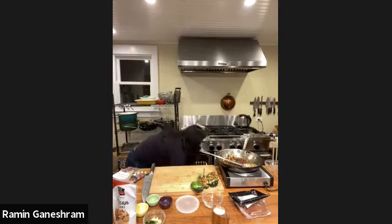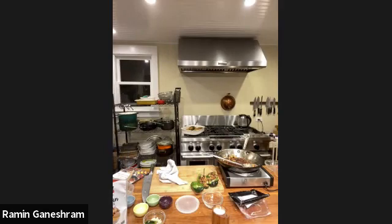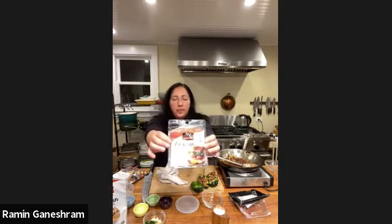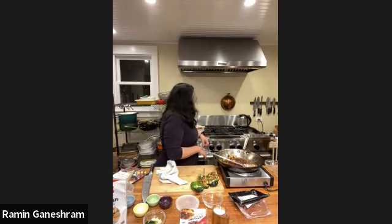You just want to continue on that gentle, like 350, 375, and let it take its time. These cheese products don't really lend themselves. They're tricky. One thing I might suggest, I'll show this to you if I have it. I don't know that I do. Yeah, I do. So here's the slices. I don't know if you can see that. And this is what I use for the grilled cheese. That does better. I might suggest even just cutting this up and using it if you don't want to wait as long. So as I said, don't do what I did. Don't try to hurry it along. Just wait and it will eventually melt.